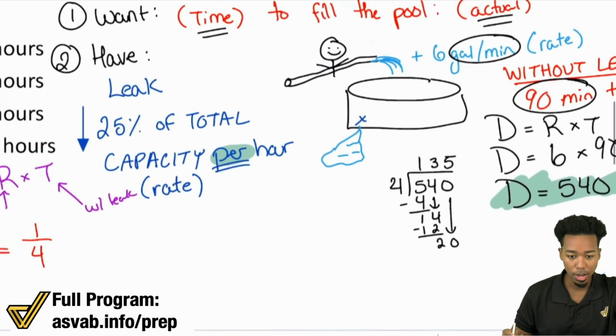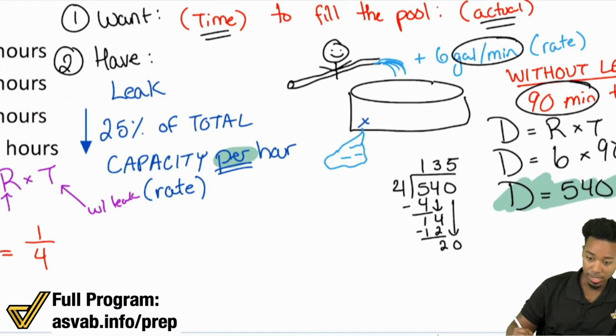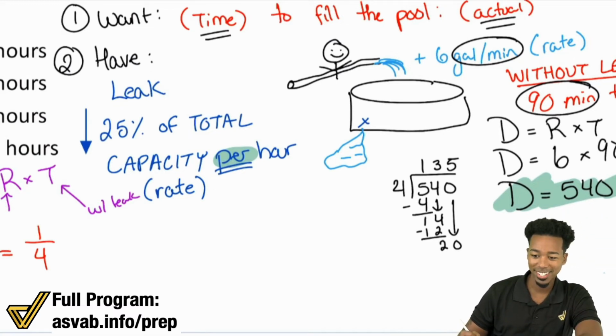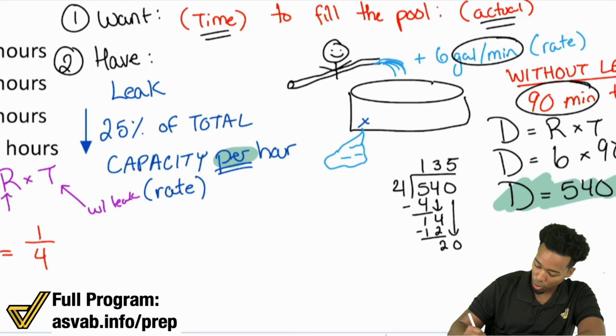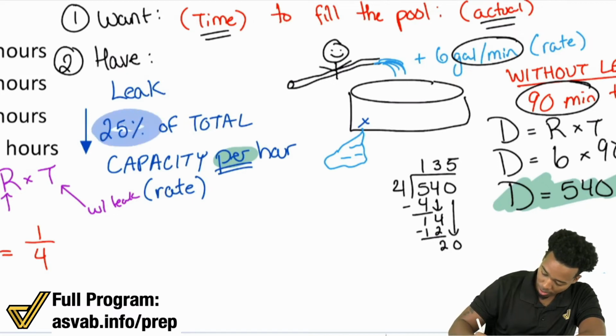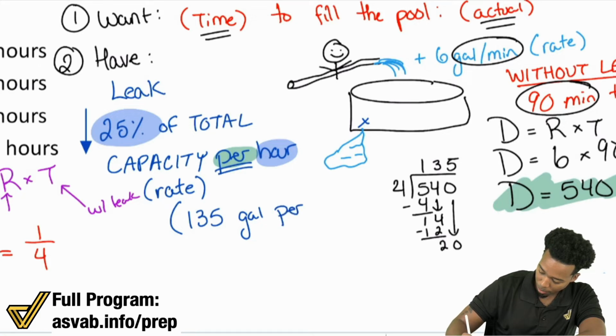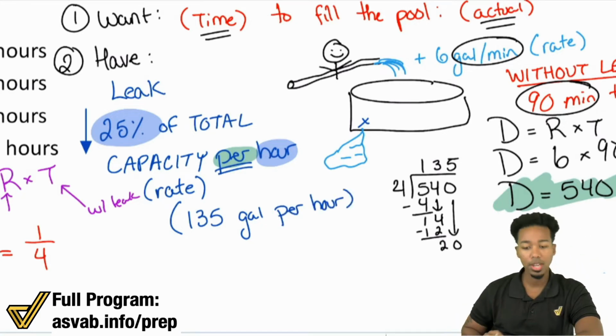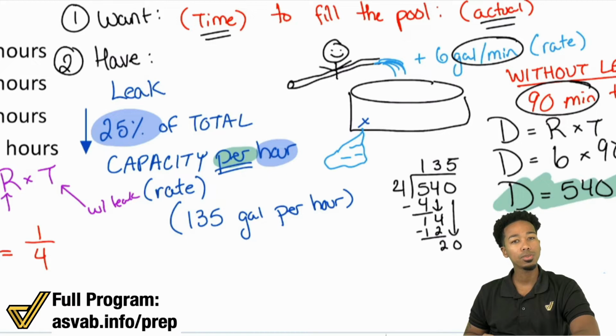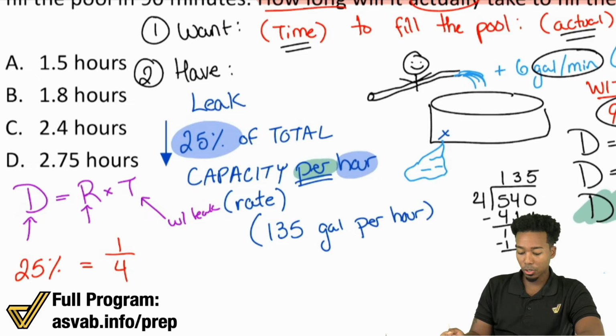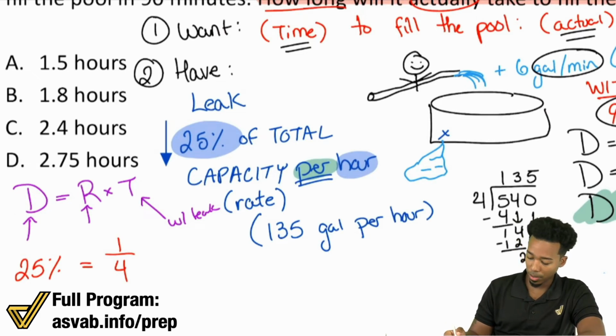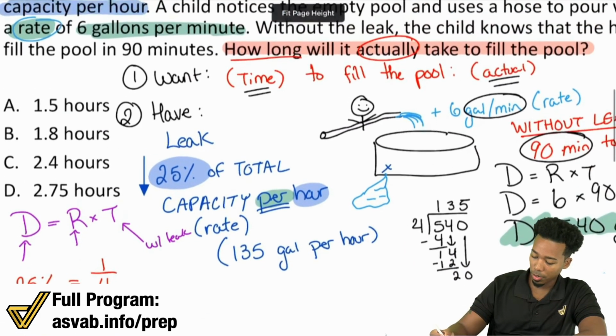So let's go ahead and write that out over here. The leak, again, translates. Let me bring myself back into the picture here. So the leak will contribute, again, 25% per hour. That's the same thing as saying this: 135 gallons per hour. Okay, great. And so what am I supposed to do next here? Well, what I'm supposed to do next, my party people, is this. I need to show that I understand that the leak earlier, let me show the leak again.